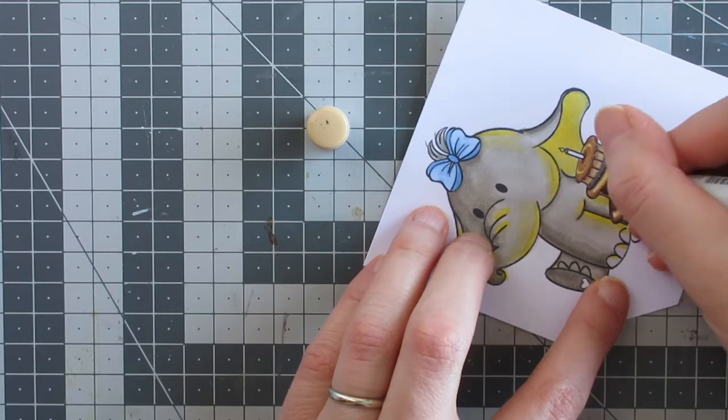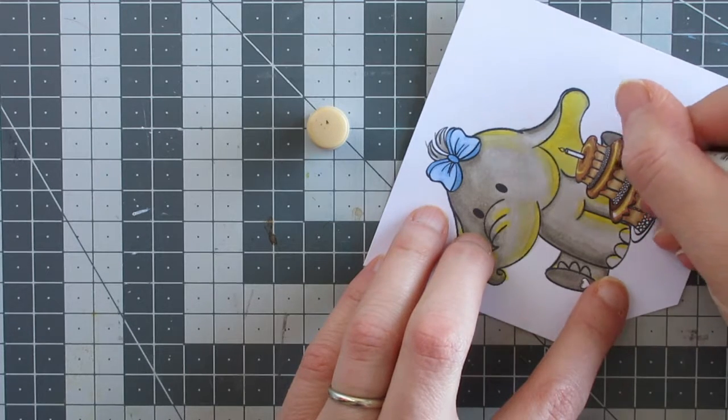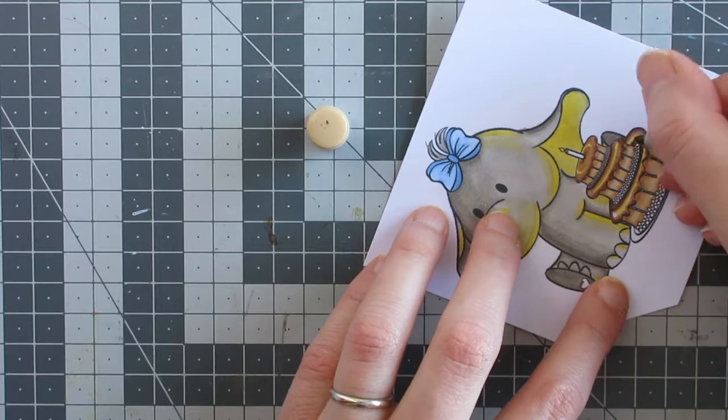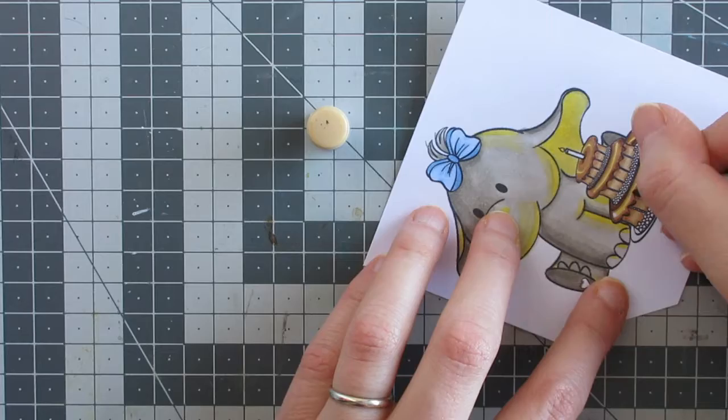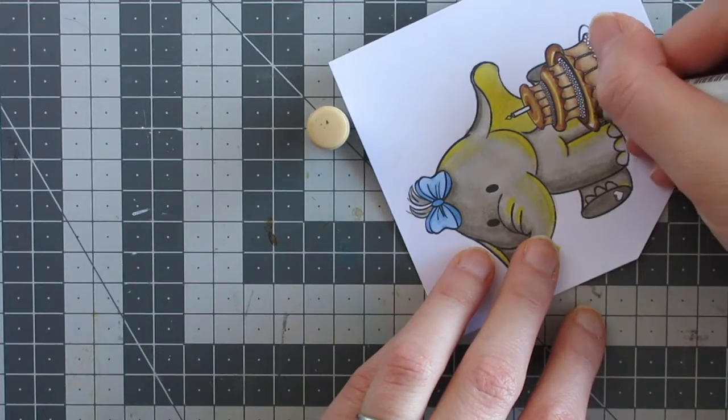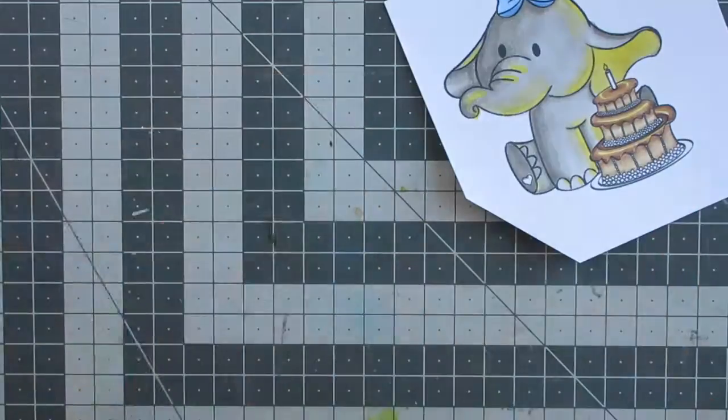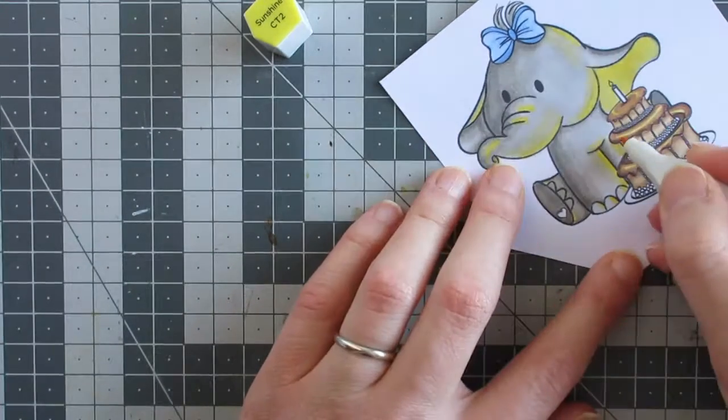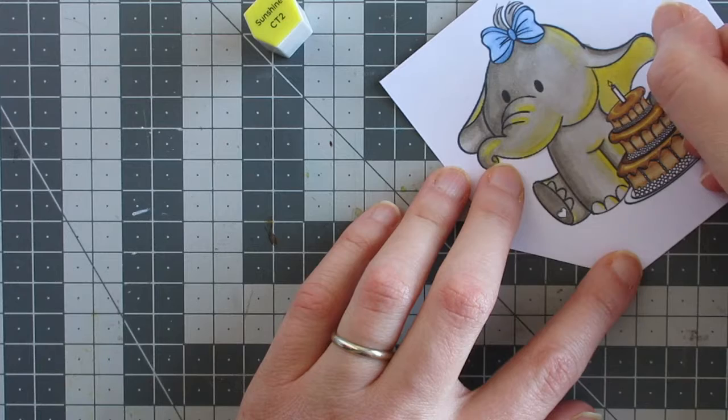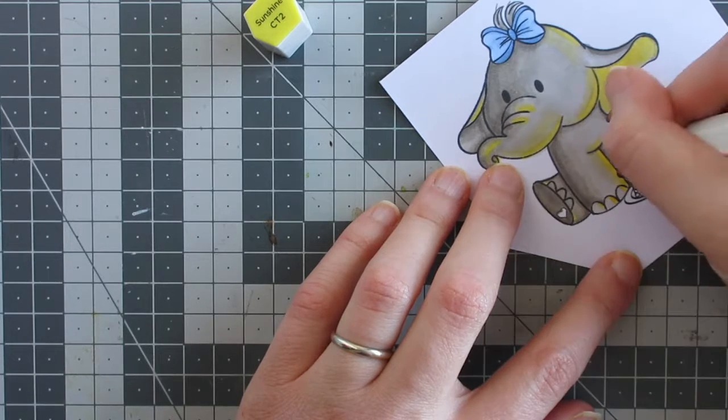And because it has that strong highlight on the icing, it does make it nice and shiny looking. And here I'm going back in with the yellow and here you can see I'm trying to get it out to the edges and just strengthening that highlight.